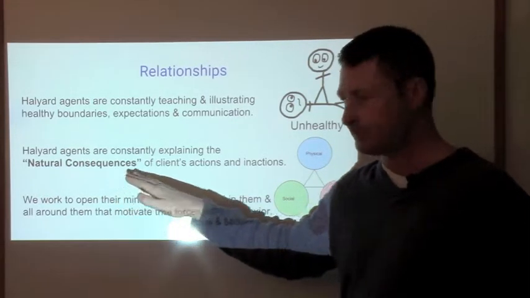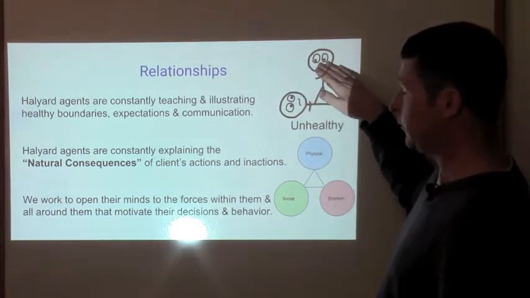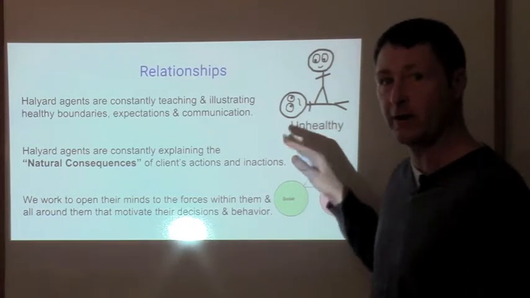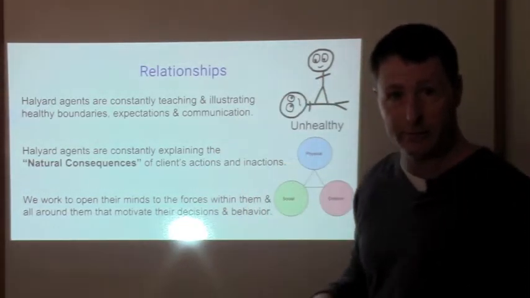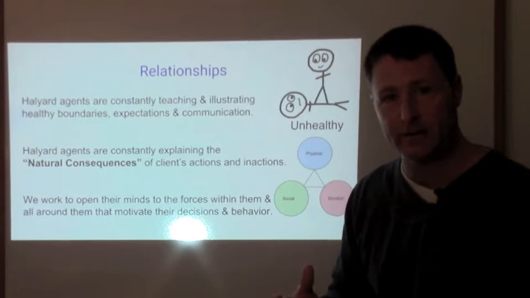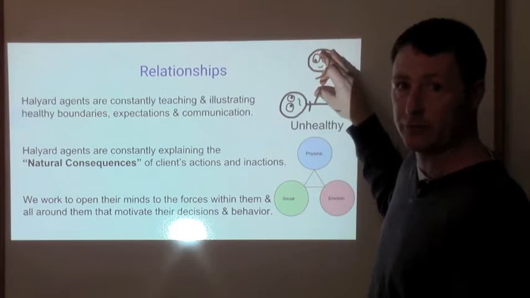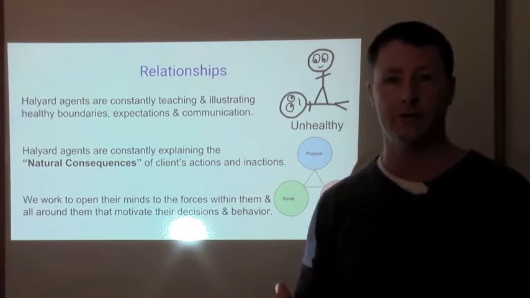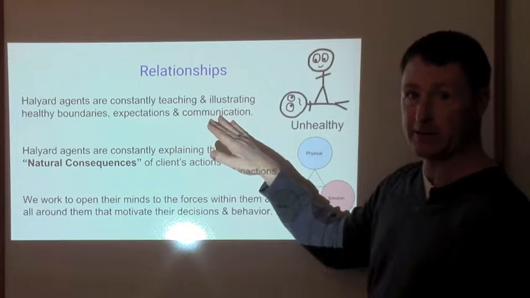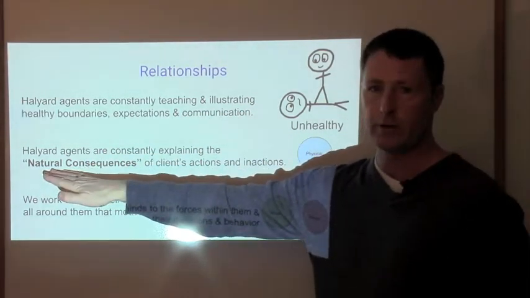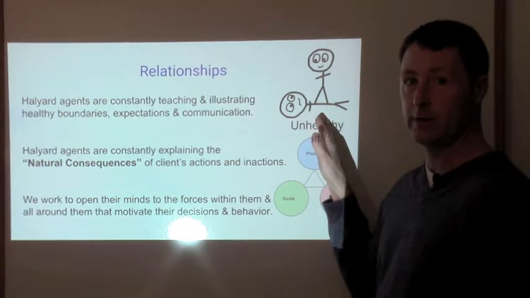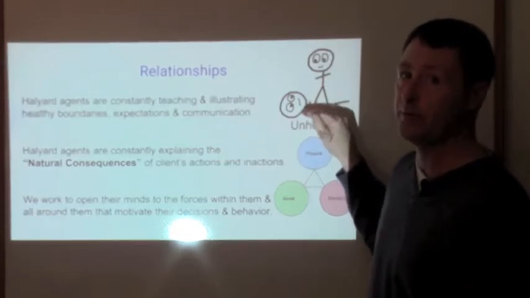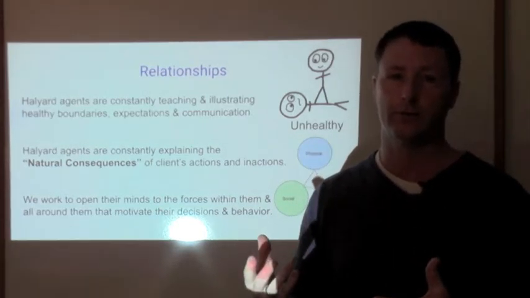And this sort of leads to our next piece that we do a whole lot of, is natural consequences. Now, think about how we did this. For Bob, who's paying for the taxi cab, his natural consequences are financial, right? It's money. The consequences are, you literally can't afford this relationship every Friday night. For Jim, who's perpetrating this scheme, his consequences, his natural consequences are social. If Bob's aware of it, he knows now he's being played, Jim. You can't afford to do this, or you're going to lose the friendship. And, so, we try to explain the expectations and boundaries and communicate them, and then, we also try hard to illustrate the natural consequences of adulthood. If you're sort of scheming and ditching your friends on the bill, eventually, that's going to be a social impact. If you don't stand up for yourself, that's going to be a financial impact. We try and work those relationships from all sides.